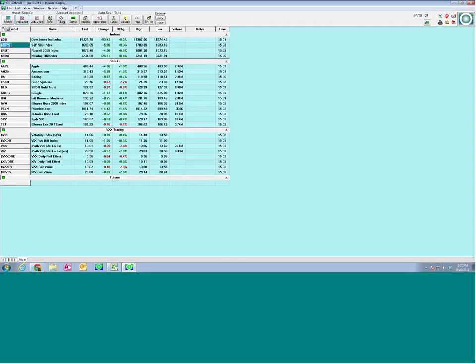Right now we're just seeing the symbols that come with the program when you first open it up. And this is the time of the data, so we're getting live quotes here. On this page, the first thing you want to do whenever you open up OptionVue is make sure you're connected to a server. That's real important. There'll be a notation up here in the upper right called NV10, which is short for NetView Server 10. And it also tells you the number of symbols you're using.